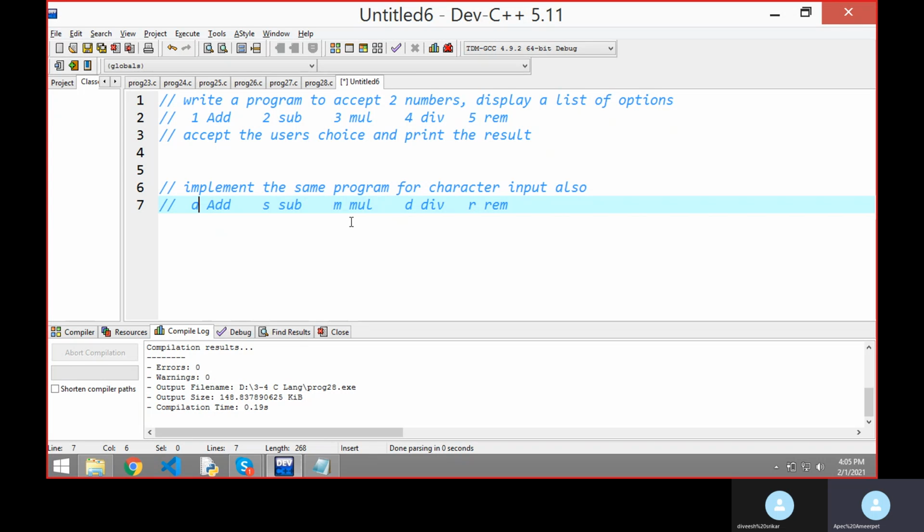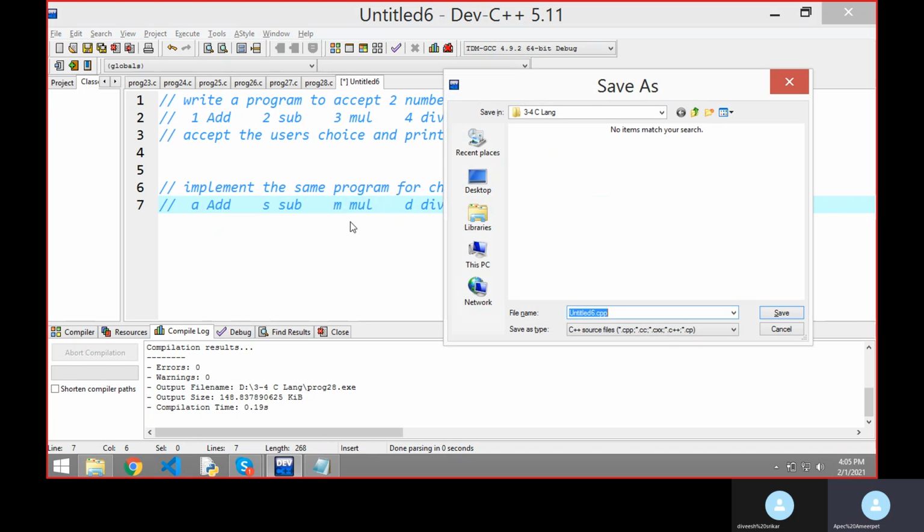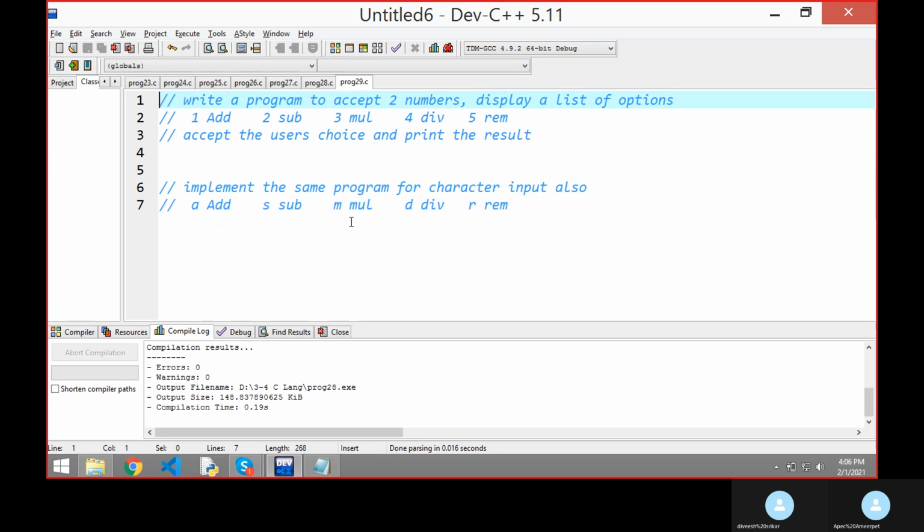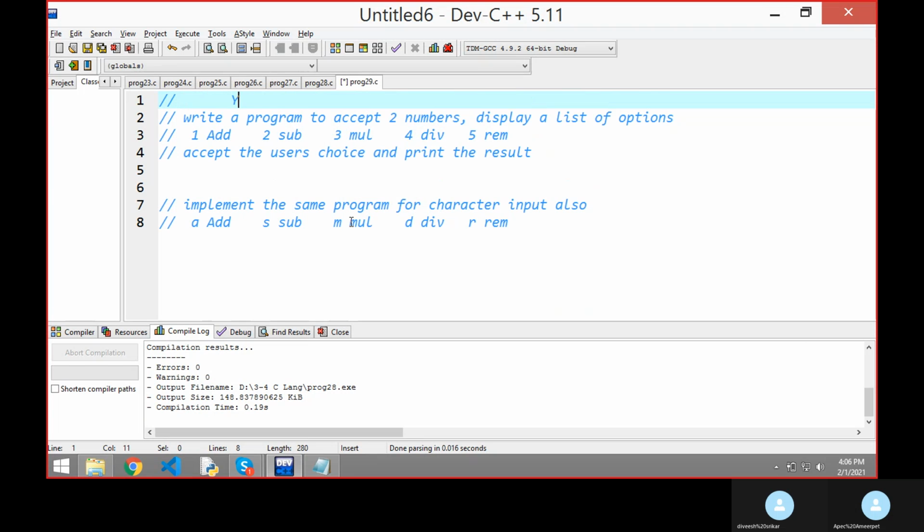Okay, so implement the same above program with a character choice also. This will be our program number 29, which I am giving it for you to work out. This is your task.